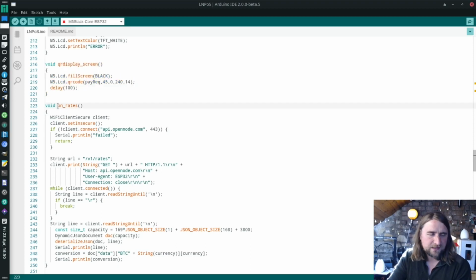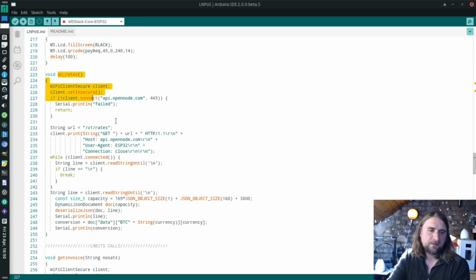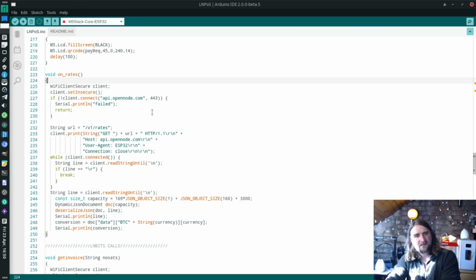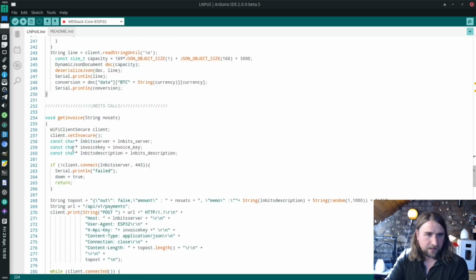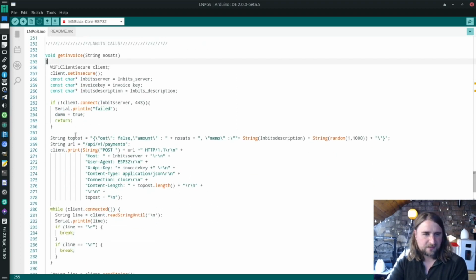And then we're down into the functions for actually doing the work. First, we're using the OpenNode API for getting the Bitcoin prices. I think it's a great API endpoint for Bitcoin prices. They have a whole bunch of currencies on there, and it's very, very stable. So we're using that. And then to get the invoice, obviously we're connecting to our LNBits. So we're taking the LNBits server variable, which was lnbits.com. But if you've changed it in the portal, it'll be whatever you changed it to.